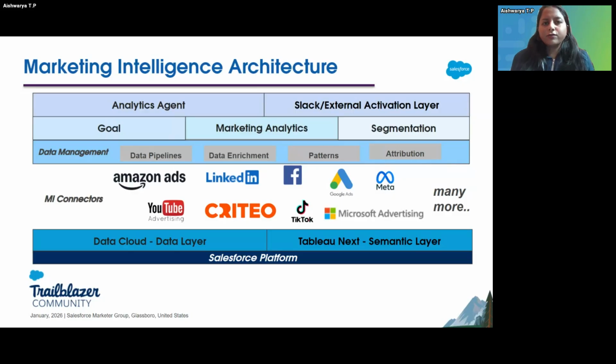Then we have Agentforce paid media optimization. Like that, you can build your own custom agents as well and make it work. Then the activation layer, Slack. There are external activation layers also, but Slack is something predominantly used by most marketers today.